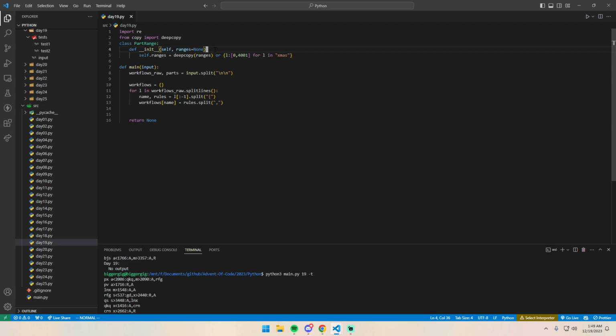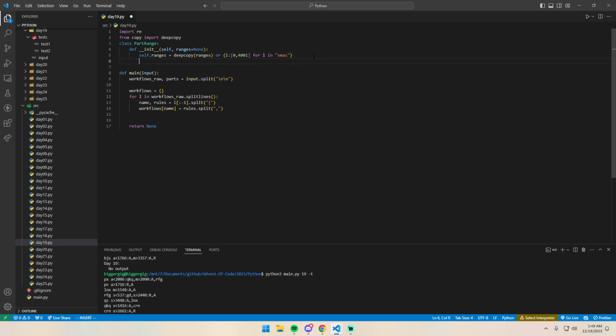If you're interested, leave a comment and I'll send some links and some small reading. But basically we're going to set this as none, and then if this is none, Python will automatically return this, so we'll create a new list. If it isn't none, then we create a copy of whatever it is so that we aren't mutating the same thing that gets passed in, and we set that equal to our ranges.